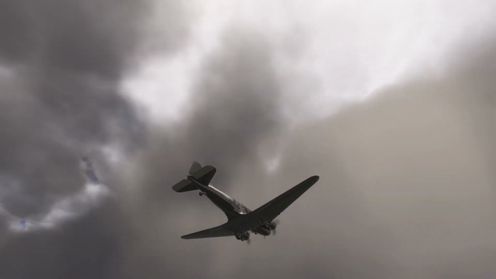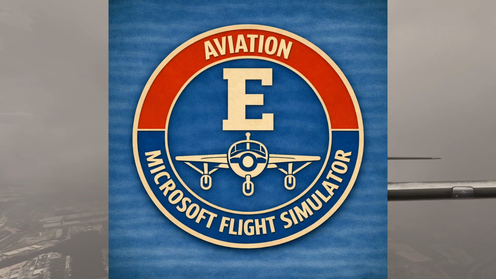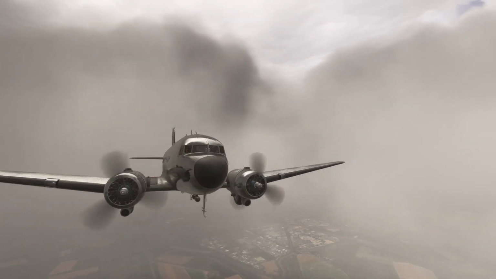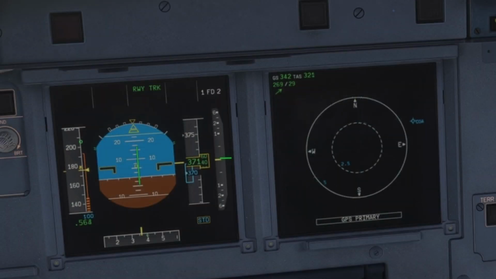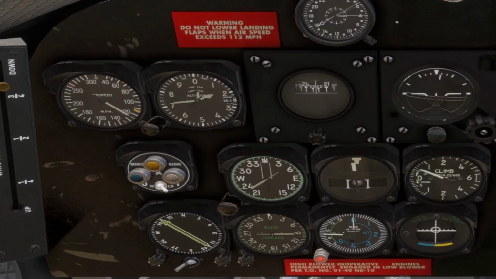Welcome back to a new video in the Microsoft Flight Simulator A-Z series. Today it's time for the letter E and we're breaking down EFIS, the Electronic Flight Instrument System. By the end of this video you will know how to configure and read these screens just like a real-world airline captain, so you never lose control in the soup again. Whether you're a beginner or an advanced simmer, here is how to master it.